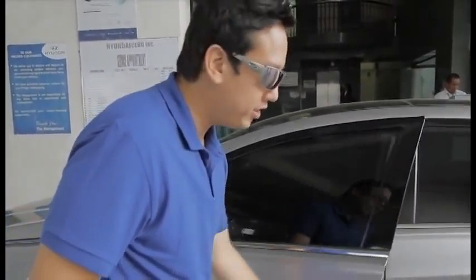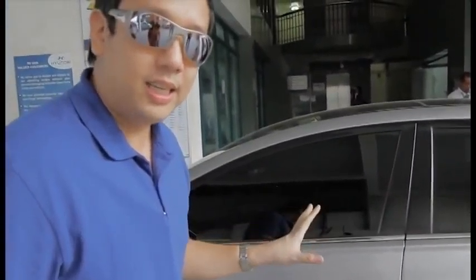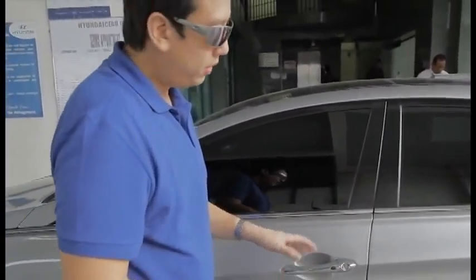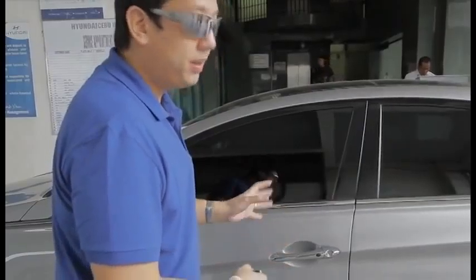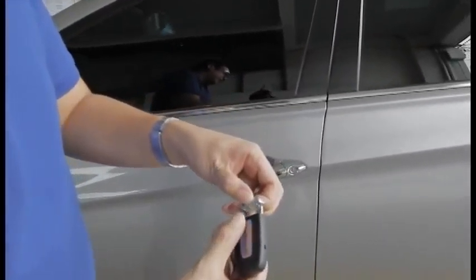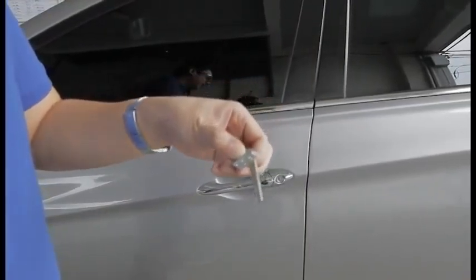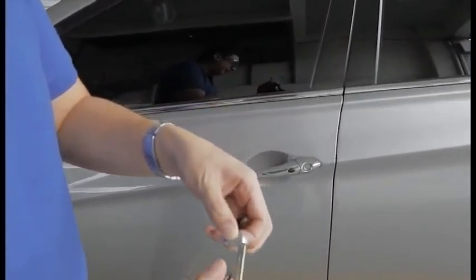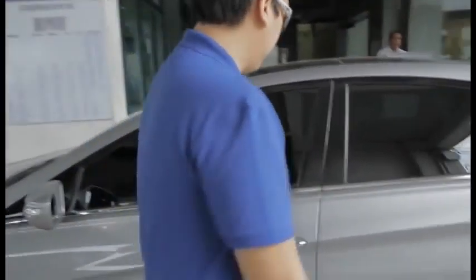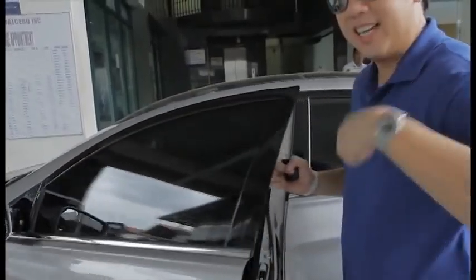But when I have the key — there you go — the key is in my other pocket. When I press this button, there you go! Magic. You don't need any more keys to turn it on. But you might be wondering why there is still a key slot over here — that's just a backup key in case something happens. You press this button on the key, and this is the same key I'll show you later to open the glove compartment. Come on inside!